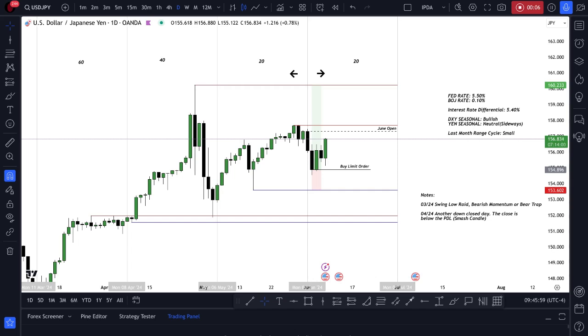This is your daily update on US dollar versus Japanese yen. As expected, NFP came out this week, and we got a push up on this Friday. We were talking about how we were going to buy below June's opening price because my speculation was dollar is going to gain strength. We were taking very objective measures, taking the interest rates of the central banks, getting that interest rate differential. So we're pairing a strong currency versus a weak currency. The Fed has a stronger rate than the Bank of Japan, so it's strong versus weak. So that's one reason why we selected UJ so far.